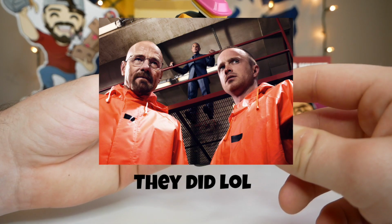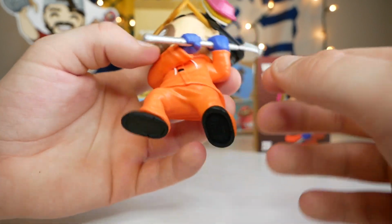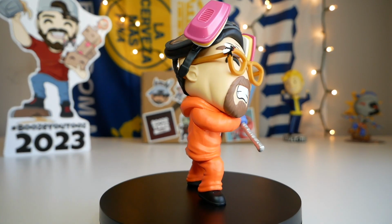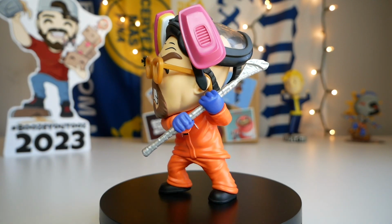I'm pretty sure that they were yellow, but I could be wrong. But then it looks like he's wearing some black shoes on the bottom there, and yeah, this thing looks pretty cool. So of course I'll give you guys a 360 of this figure as well, so you guys can check out all of the awesome detail on this figure, because this thing looks absolutely insane.